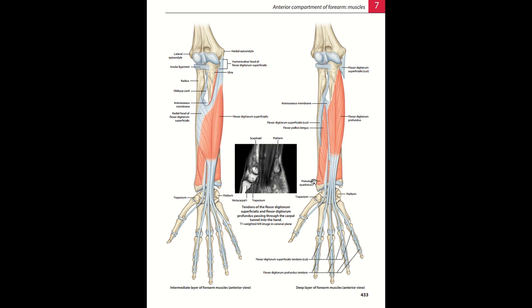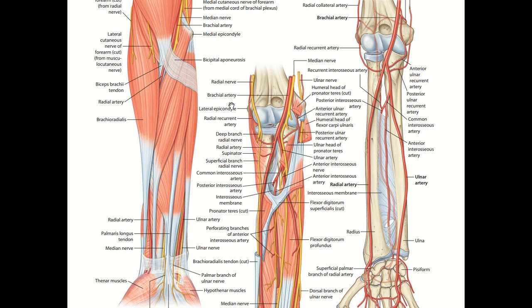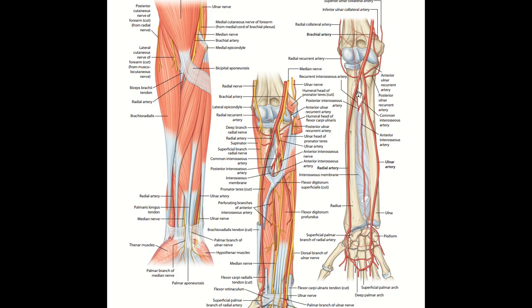Let's take a look at the blood supply of the forearm. It's actually very fascinating. Let me zoom a little bit so that we can get into it. There is a separate video for the elbow anastomosis, which I spoke of; you can check that video. There are two main arteries that supply your anterior compartment: the radial artery and the ulnar artery.